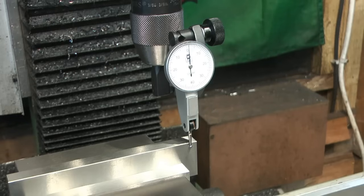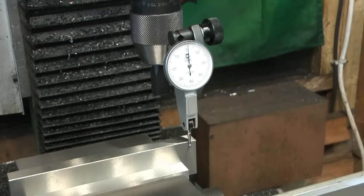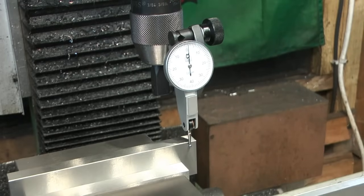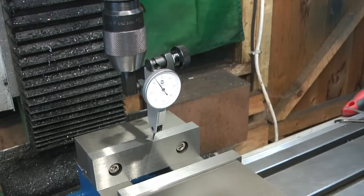I think that was more luck than anything else. I was chasing around two lines, dogged him down, and it seems to hold now. So yeah, okay, so that's trammed in. That's pretty much how I do it. Straightforward enough, on a parallel full width of the vise, within 10 microns, let's say. Happy days. So I got one more thing I can check.